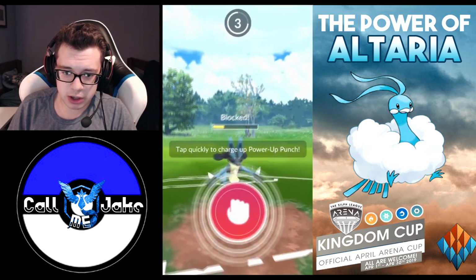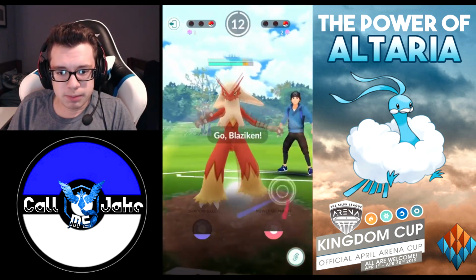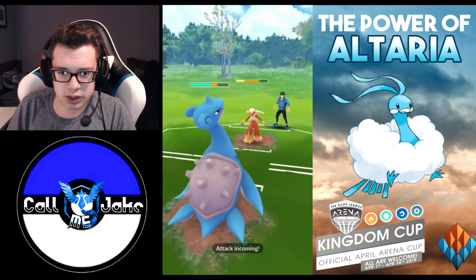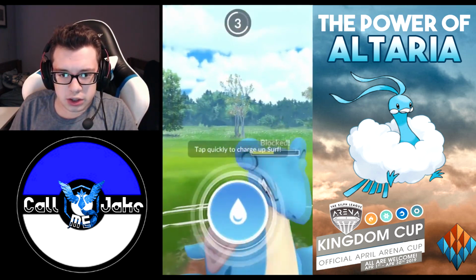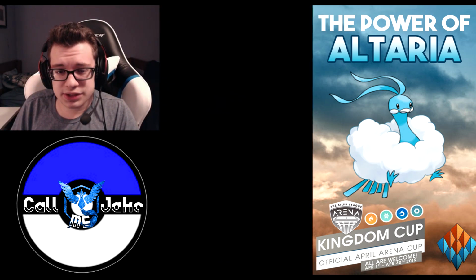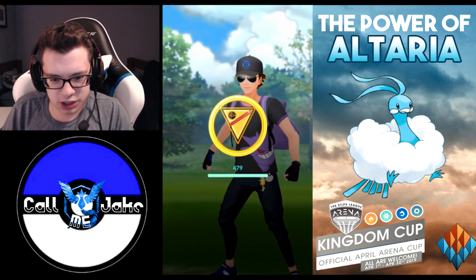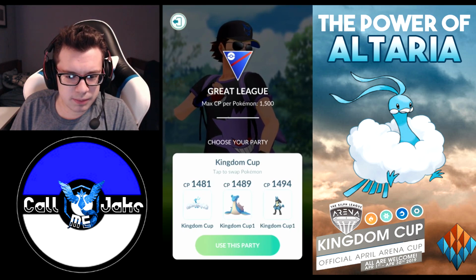We do decide to shield that Power-Up Punch to get off our own Power-Up Punch. And he brings in that Blaziken, so this is an alright matchup for us. We're gonna have to shield that Brave Bird. We actually decided to use that Surf just to burn his last shield, and yeah, that's game there. So that fooled me. I didn't even know the game was over that quick. I thought he had one more Pokemon left, but yeah, that was game.